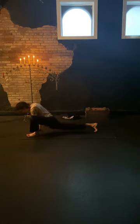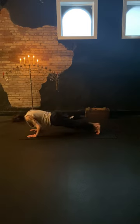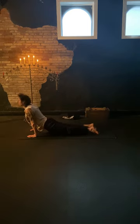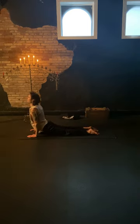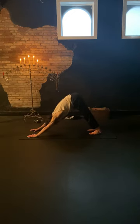Good, let's come back up. Drag that left foot back to a plank. Do a vinyasa. Find that strong back bend. And then find our core coming to this down dog. Two breaths in down dog, treat it like a rest pose.